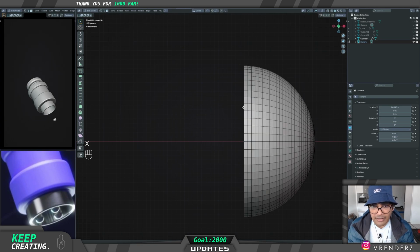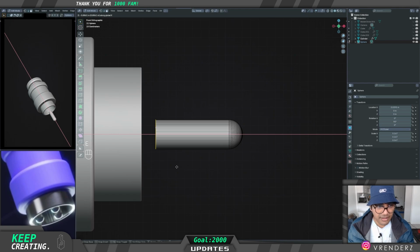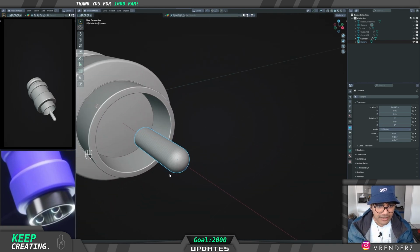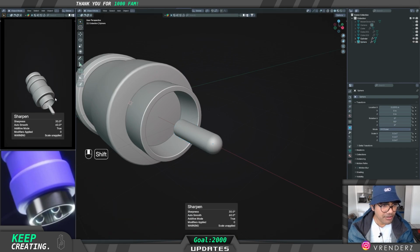Now, just go to edge mode, select this edge here, press E and X, and extrude. And then go to object mode. There you go, you got your piece, right? Awesome. So now that that's selected, just press Q, sharpen, there you go. You have sharpened your listing.